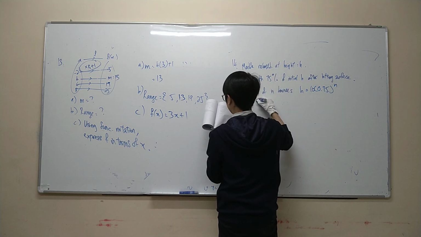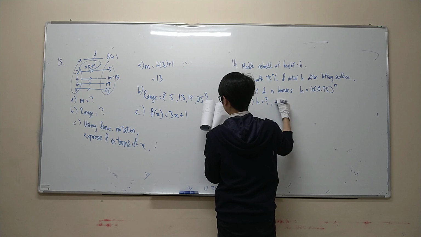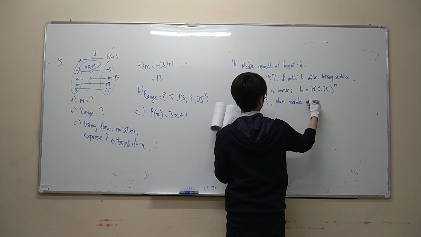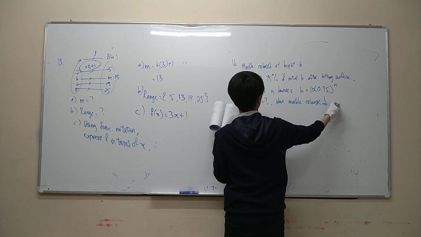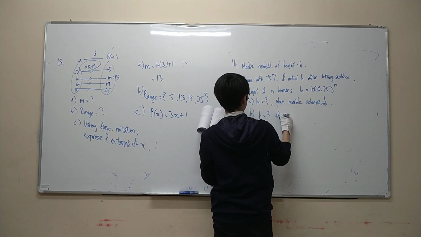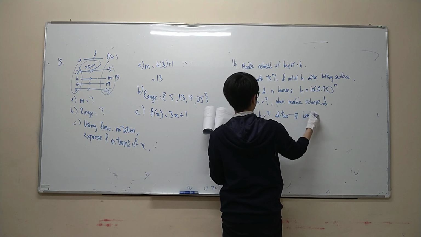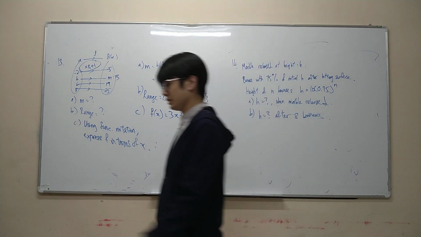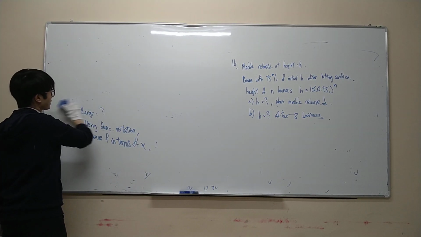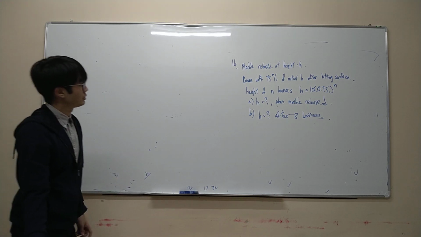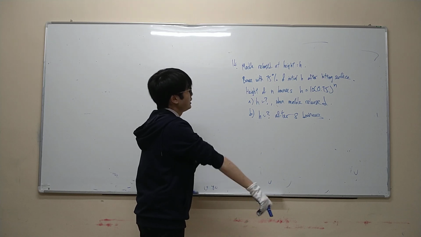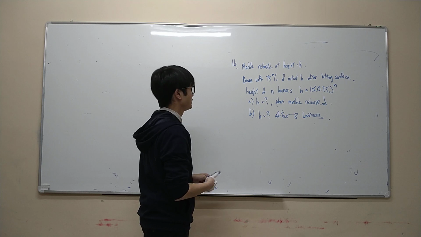So A, height when marble release. B, height after it bounces. Alright, I didn't submit the whole question. Again, I just submit only the important info only. Right? Okay, so maybe some of you will do like this. Right? You will just read the question. Marble release at height and then bounce with 75% after hitting surface. And then height of n bounces is this formula.